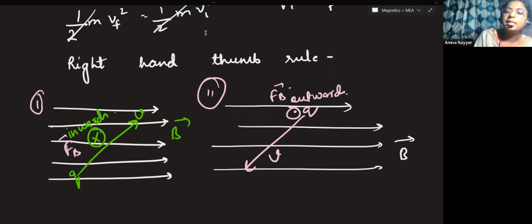First part is clear. In the second part, velocity is pointing like this. Earlier it was like this, now it is like this. So if I keep my hand like this, in this way, here curling? No, not again. The magnetic field is not here. If I place it like this, and curl it in this way, then the magnetic field is basically in this direction. So if I am curling it here, the thumb is pointing out of the screen. Out of the screen means out of the page, that is outwards. Now clear, Sneha? I'll write it also.